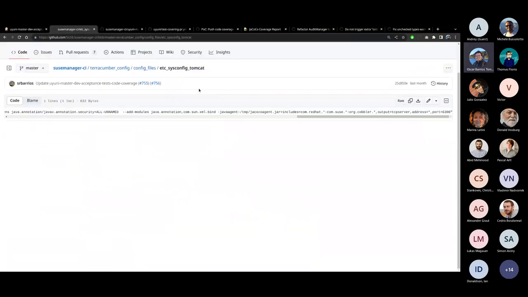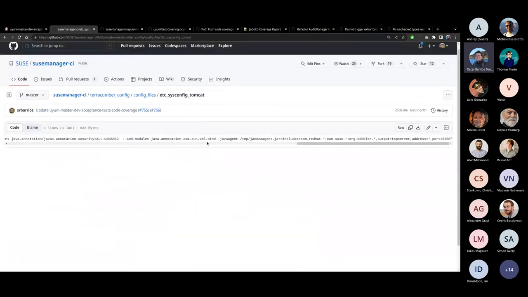We have a configuration in the server from the main.tf of the Terraform, where, when we deploy, we are configuring the Java server to include this Java agent, the Jacoco agent, with all this information and including only the classes we want. We will not be parsing everything, but only what we want, and the way to communicate with this.